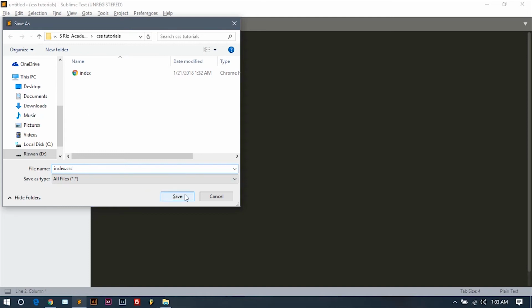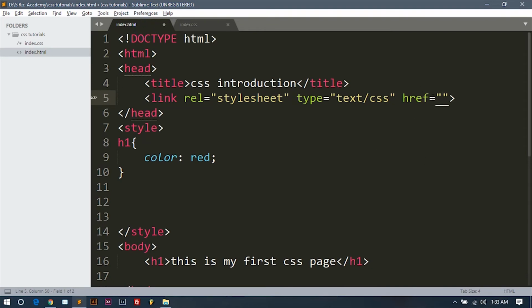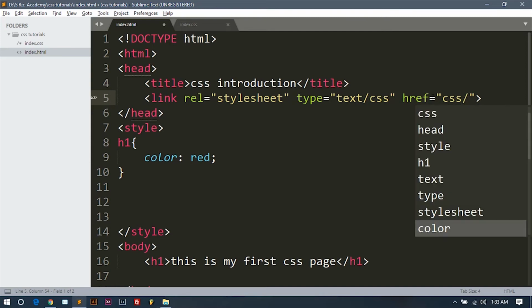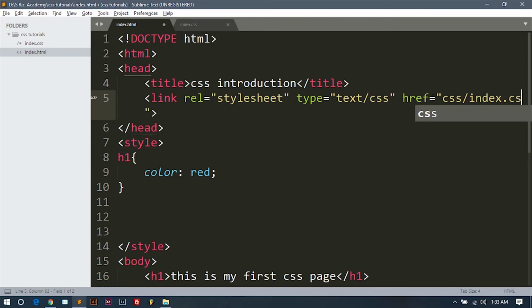You can save this with the index.html file, or you can make a separate folder, like a CSS folder, and just add the folder name and then any name which you gave to your CSS file, like .css. You can add it like that also.